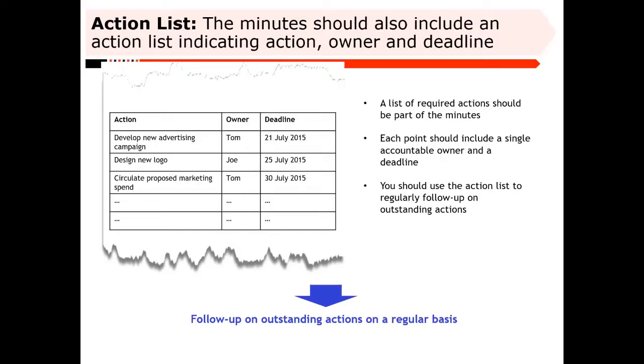So these action points prepared in a tabular format at the end of your meetings are really good. They're very helpful because it just enables attendees to pull out the action items and create meeting invites for themselves so that they can be reminded of what deadlines they have to meet that arose from that meeting.